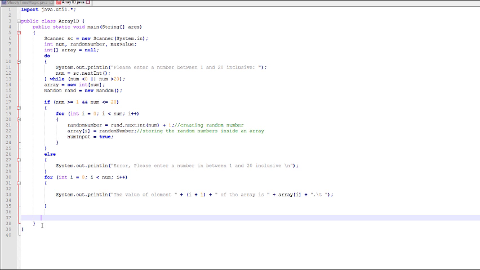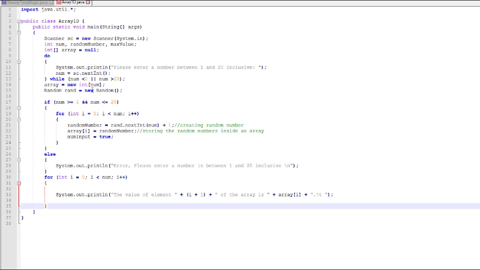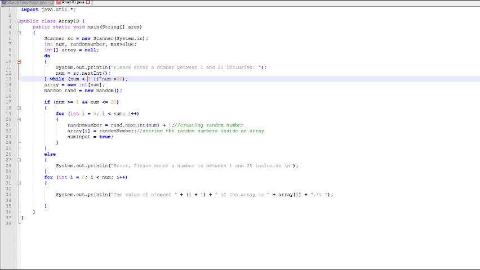We need to remove it. So right now it's correct already. So this is how you choose the right do while scope, okay? So if you change it like this, you will not have the error already. So if the user enters a number smaller than 0, then you need to loop it. Or if the user enters a number more than 20, then you are going to loop it.